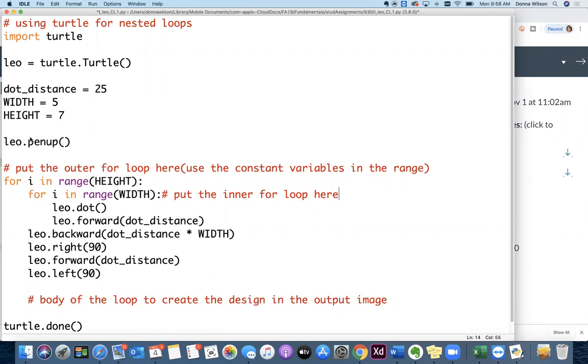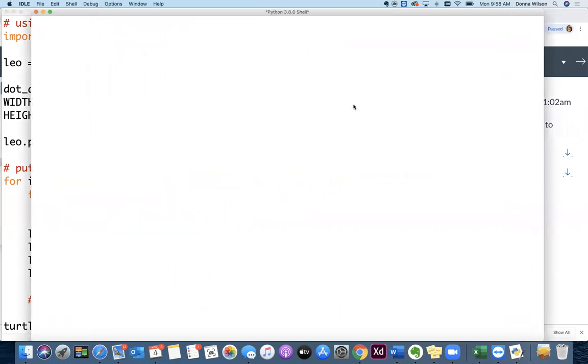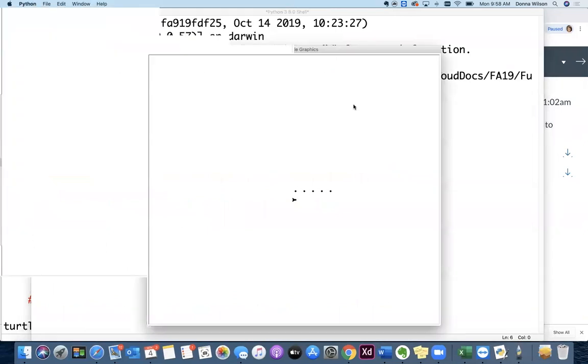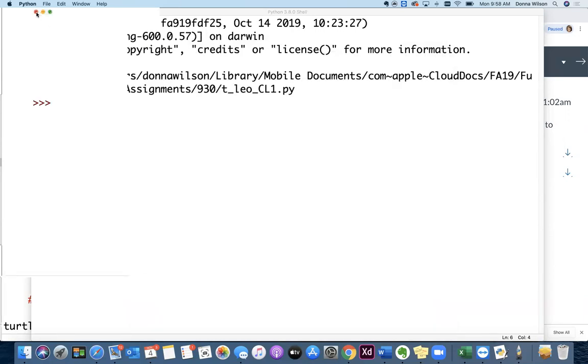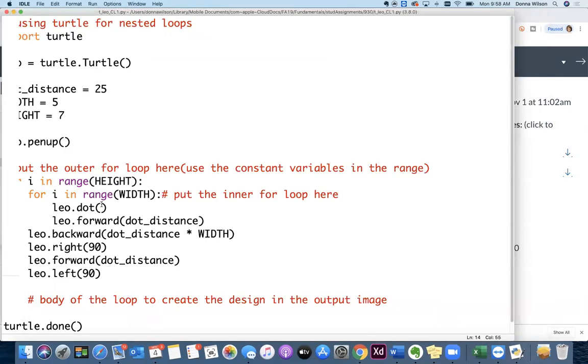All right, so let's see if it works. This one is without a function. Okay, good. So in this one, she has her inner loop here, her outer loop here.